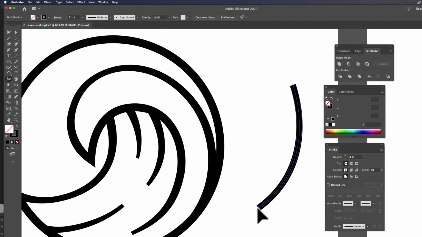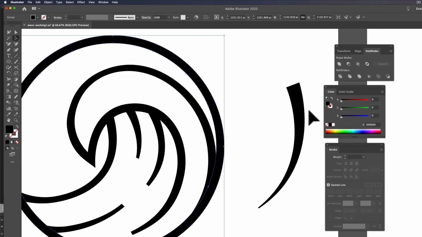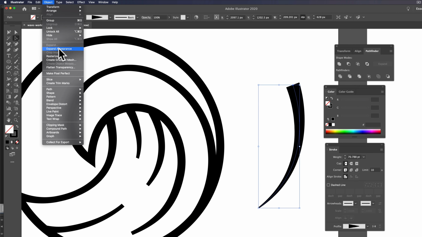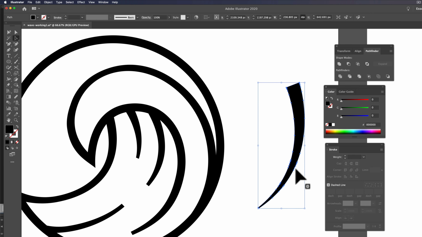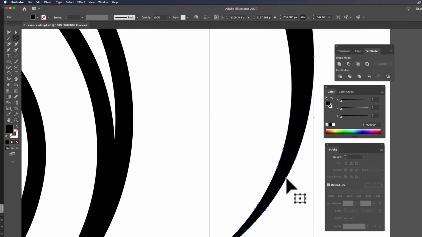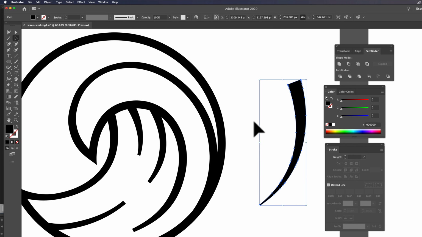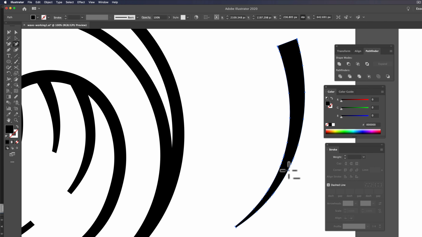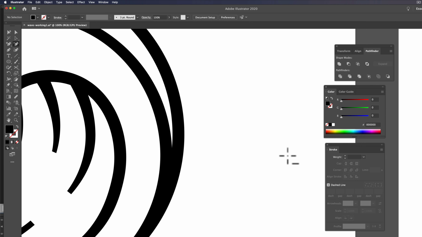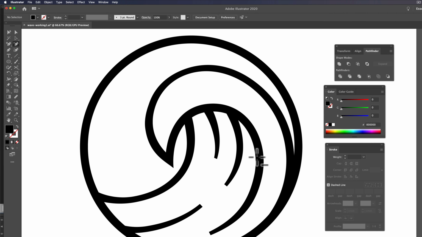So you can go thick to thin like this. The problem with the width tool I found is if you go Object, Expand Appearance, it adds a ton of points. So that's going to make things a lot harder to work with. I guess you could go in there if you wanted to use a width tool. You could use your delete anchor point tool, hold the shift key down. But that's a lot of work getting rid of all these extra points. So I just like to do it the other way where you don't have to delete all these extra points. This is looking pretty good.